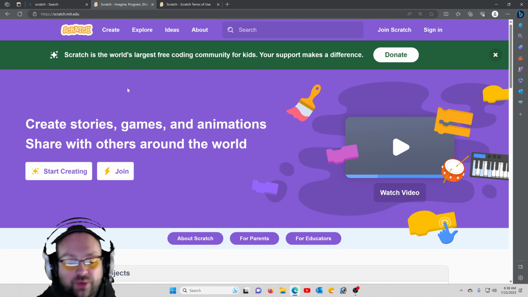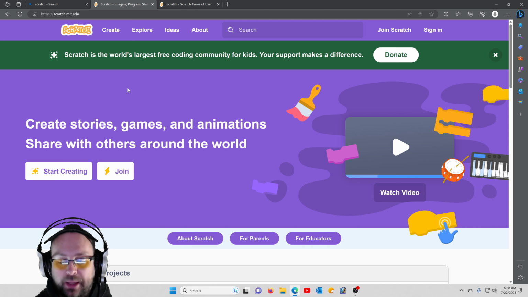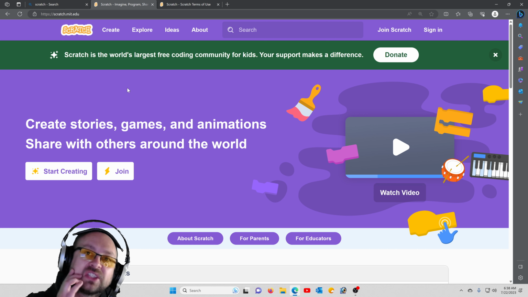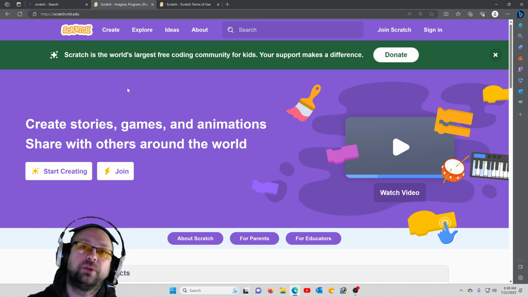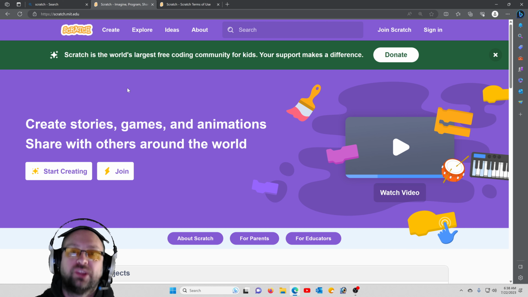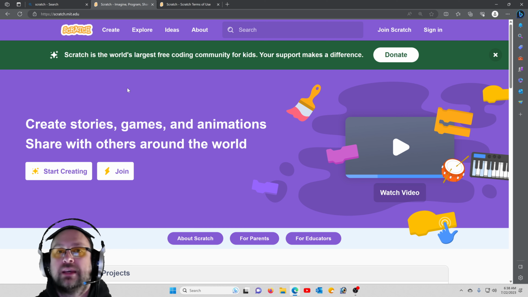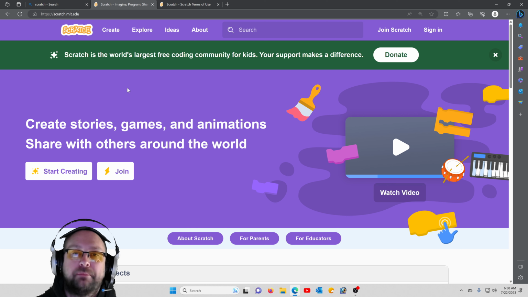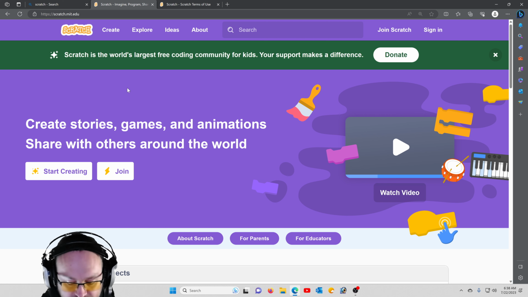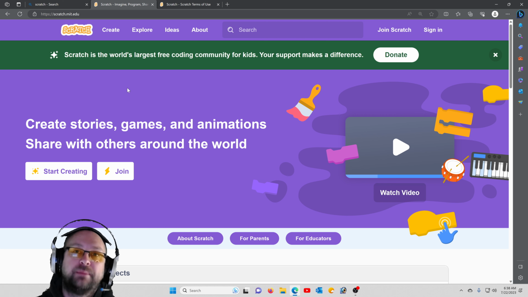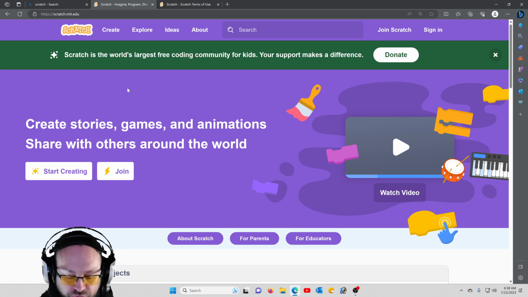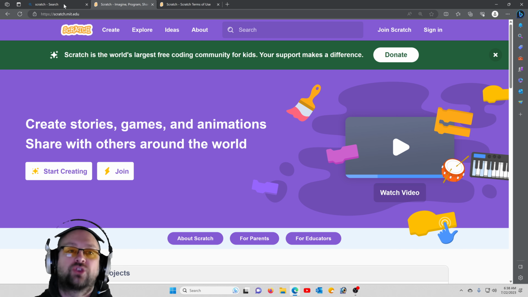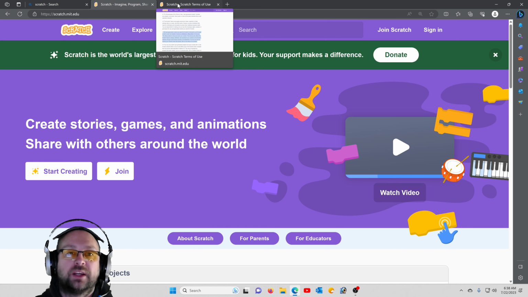So what is Scratch? Scratch is another block-based programming language like code.org. Now, it's a little more advanced, and I'd say a little better than code.org in that you can do more. You can do animations, you can mess around with sounds and stuff. But in my opinion, the drawbacks outweigh the pros of Scratch. And I'm going to show you the number one drawback of Scratch is right here.